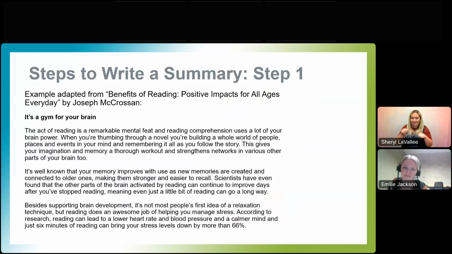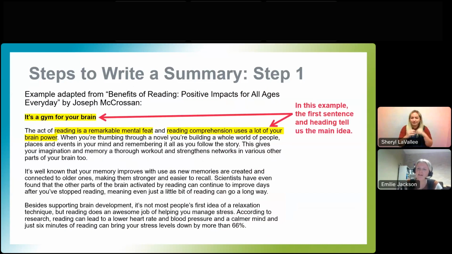All right. So I hope you were thinking about the topic and the main idea. So let's see what I've got here. Now I'm starting to do this highlighting process where I'm highlighting what I think is the main idea. So I've highlighted here, you'll notice, the title or the heading. It's a gym for your brain. And I've highlighted chunks of the first sentence.